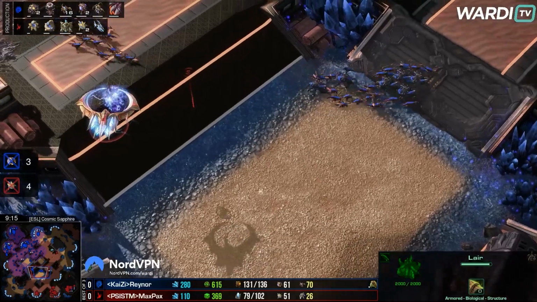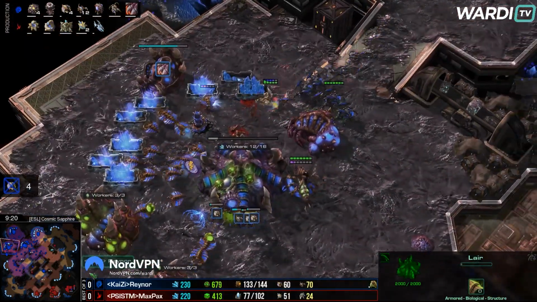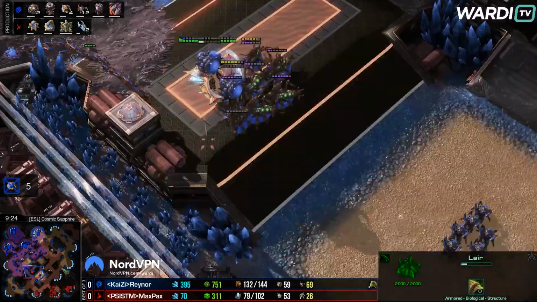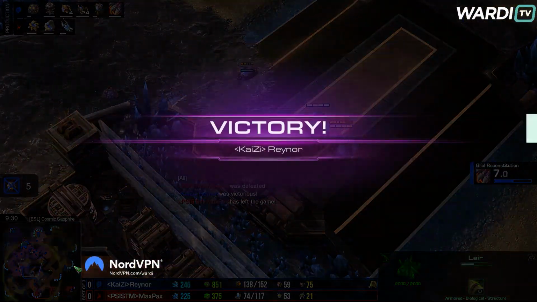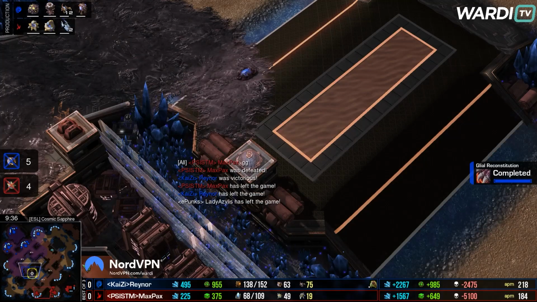Couple drones going down across the map as MaxPax will find some harass in the natural. Some adepts get over here to be able to pick off four drones, five drones. So, it's something, but... Oh God. Is that both the Tempests? No, just one of the Tempests in the middle of the map going down to the Queen drop. That, my friends, is going to be GGs, and Reynor does take the first game of this best of three.